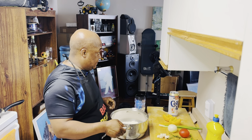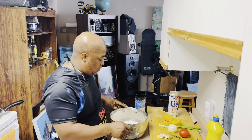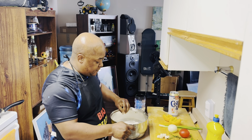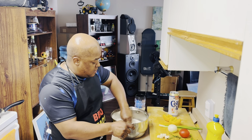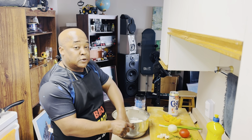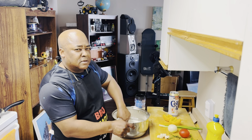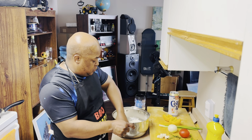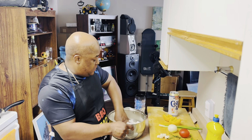Now, we're gonna season this bad boy up. So first we're gonna make the flour and stuff, just the flour and the butter, right? You want to mix up the butter, everything with it. And the butter does help it to be a little bit more flaky, really. Yeah, my people.